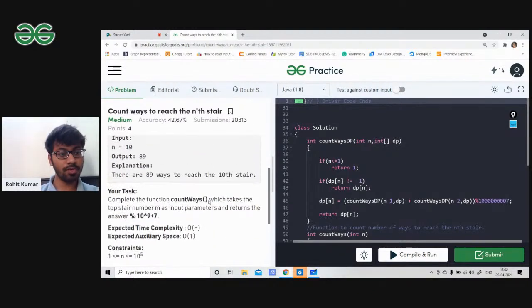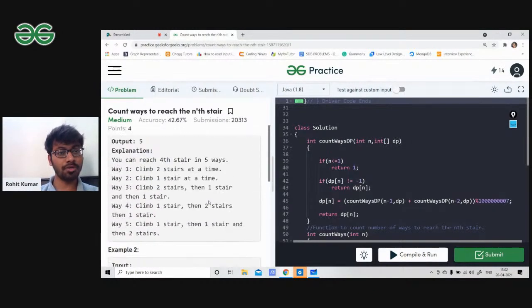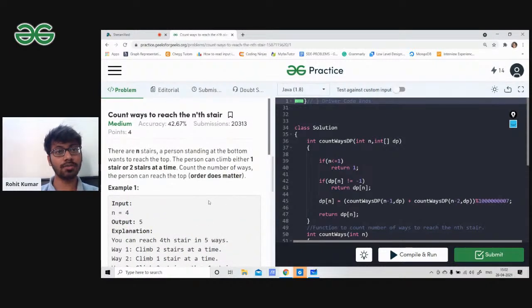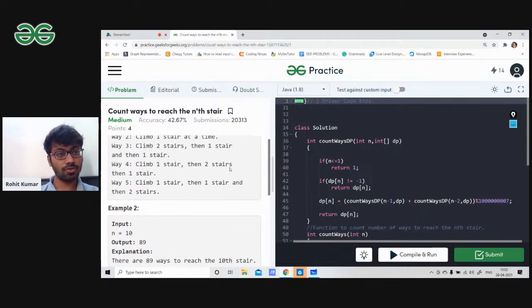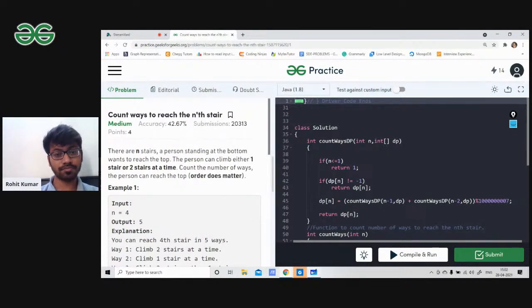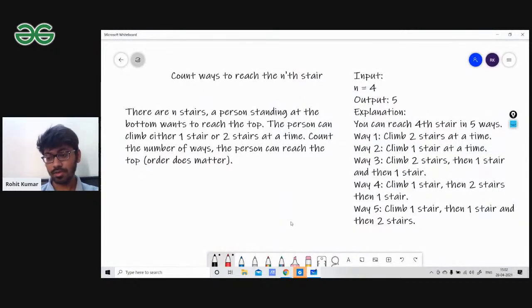Now, what we'll do, we'll go to the whiteboard. We'll look at this question in detail over there, and we'll come back to this portal if required. If required in the sense, obviously it will be required at the end while we go with the code, right? So let's go to the whiteboard. The question says that we need to count ways to reach the nth stair. Let's try to read more in order to have a better understanding.